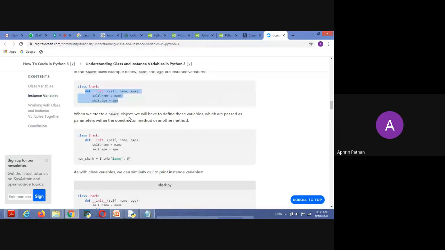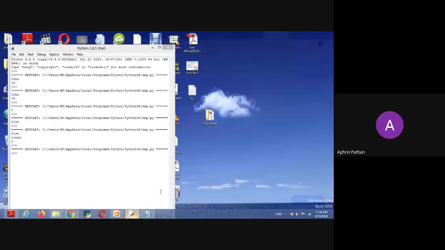When we create a Shark object, we have to define these variables, which are passed as parameters within the constructor method or other methods. So that is new Shark is equal to Shark, Sammy and 5.